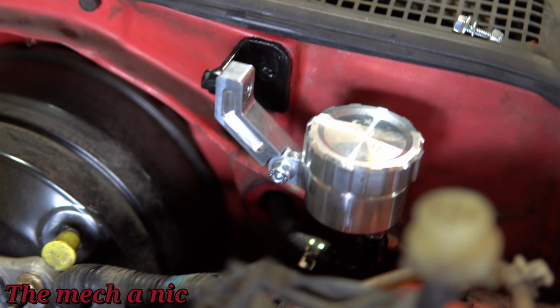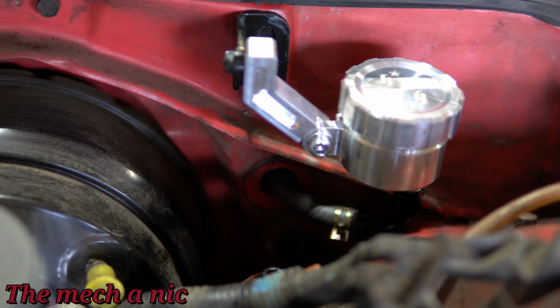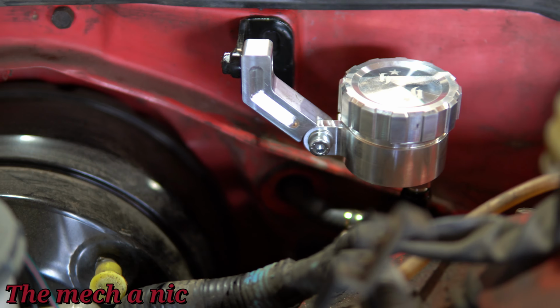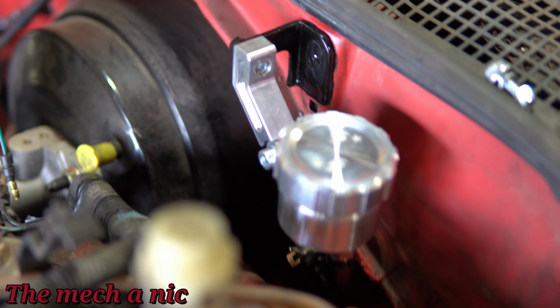But here goes the finished product. You can see it looks really nice. And I think it really shows off this nicely machined part from Hush Performance. So it just works really well. And I think it turned out nicely.